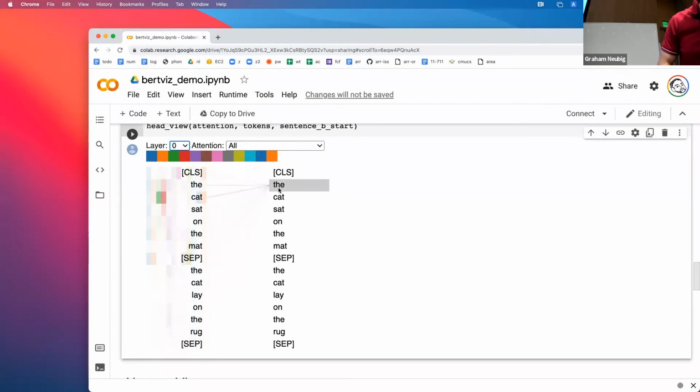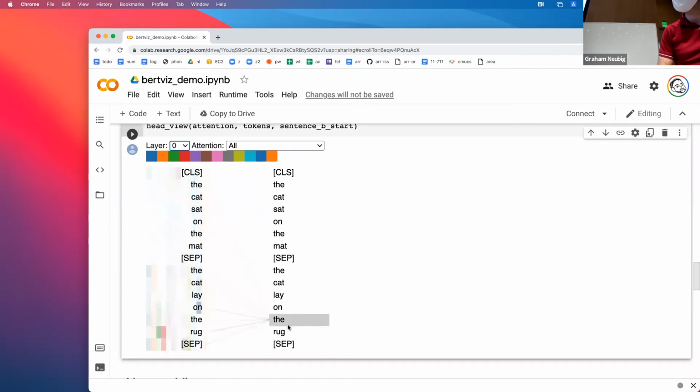We have the green and red attention head that are kind of focusing on cat. For cat, we have the red attention head focusing on sat. You can see this red attention head is just focusing on the following word, so it's learned one attention head that focuses on the following word. The blue attention head is focusing on the previous word. So we have one attention head that focuses on the next word, one that focuses on the previous word. So it's basically encoding the immediate context around you.